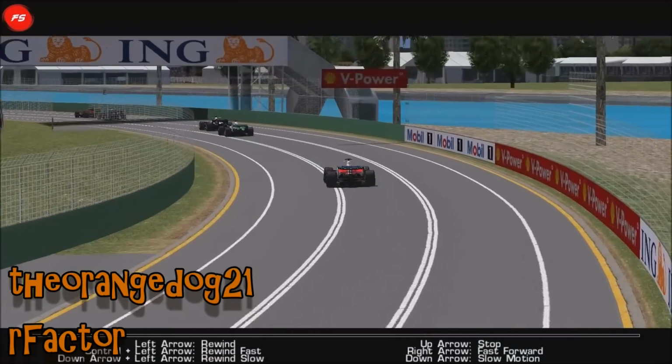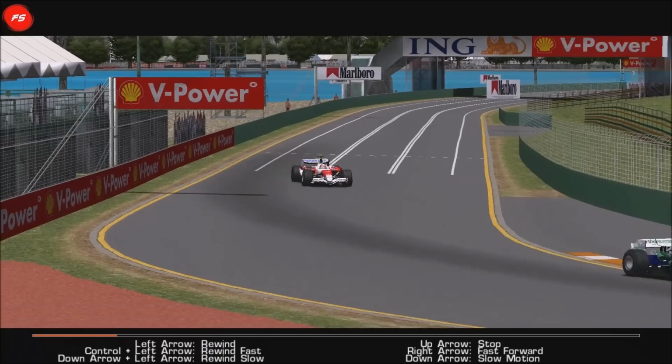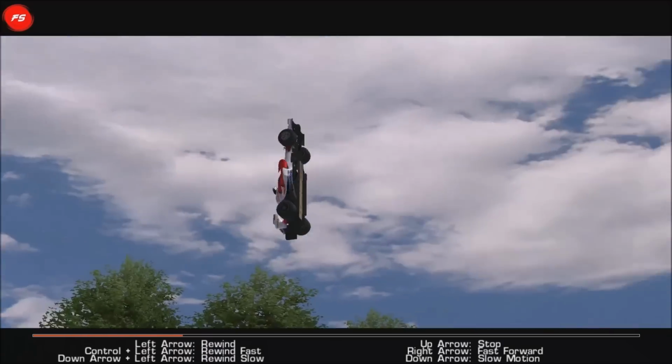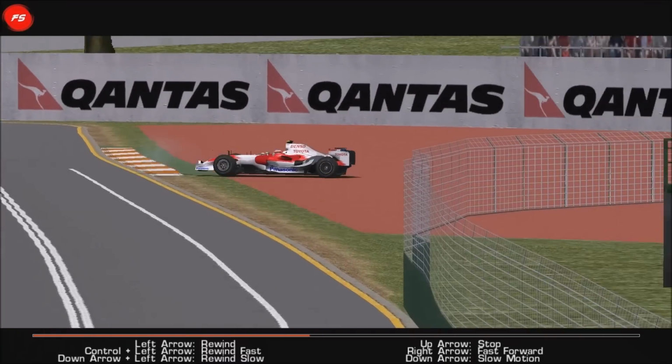The Orange Dog 21 on R-Factor finds one of these very useful anti-corner cutting devices. This one launches the Formula 1 car into the air for a double roll and a twist and stuck the landing.